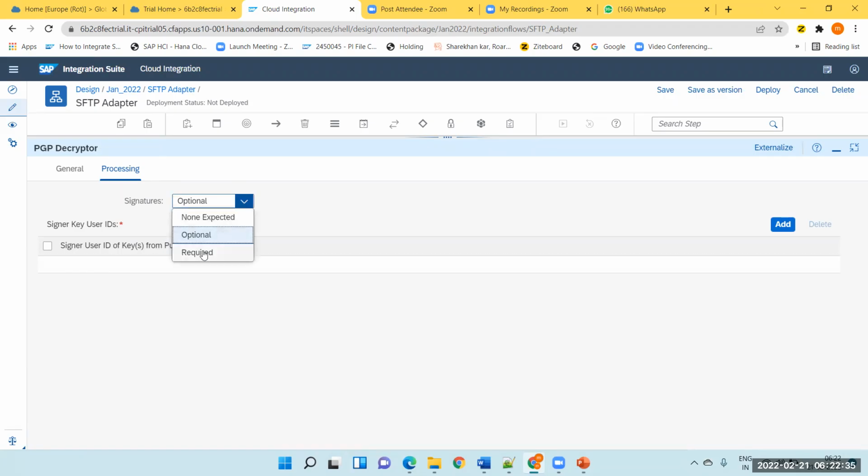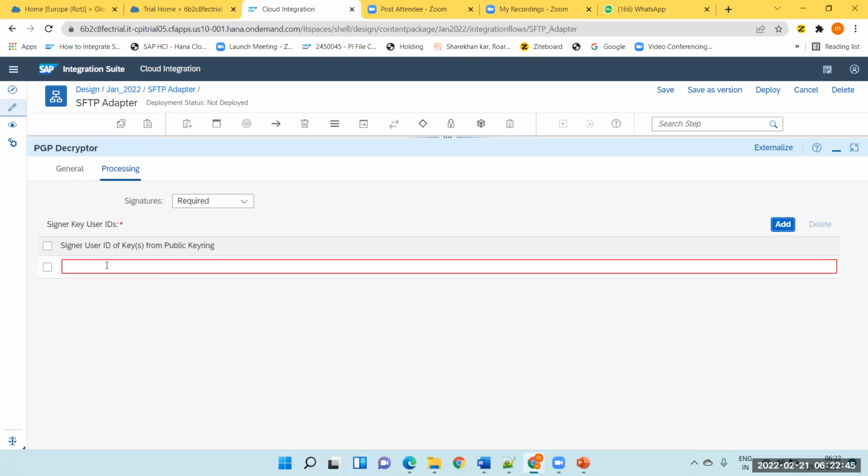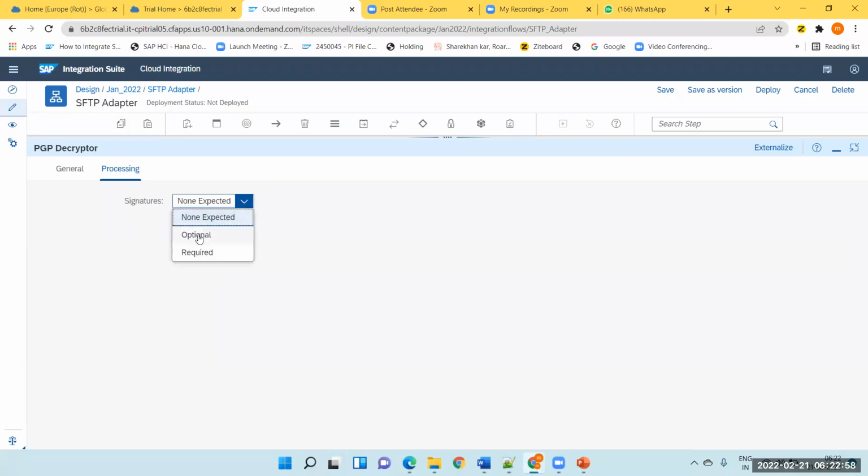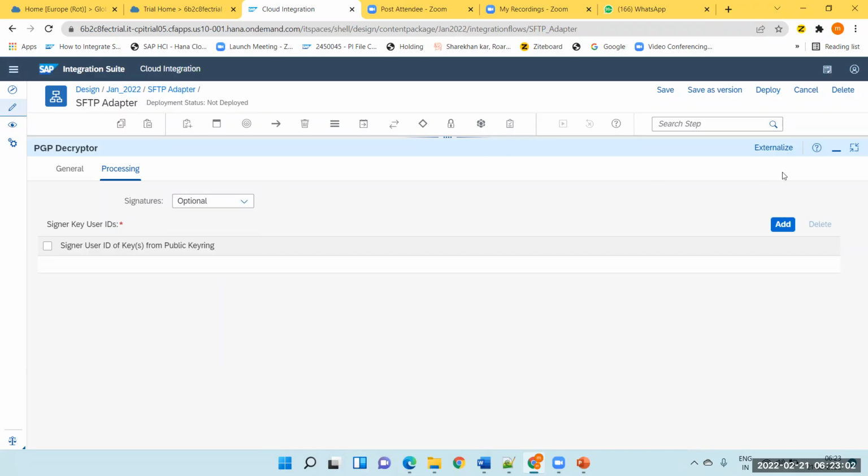It will ask you multiple details here, so you need to add the corresponding details. We'll see what we mean by signer user ID of keys from public key pairing. We'll select the corresponding options here.